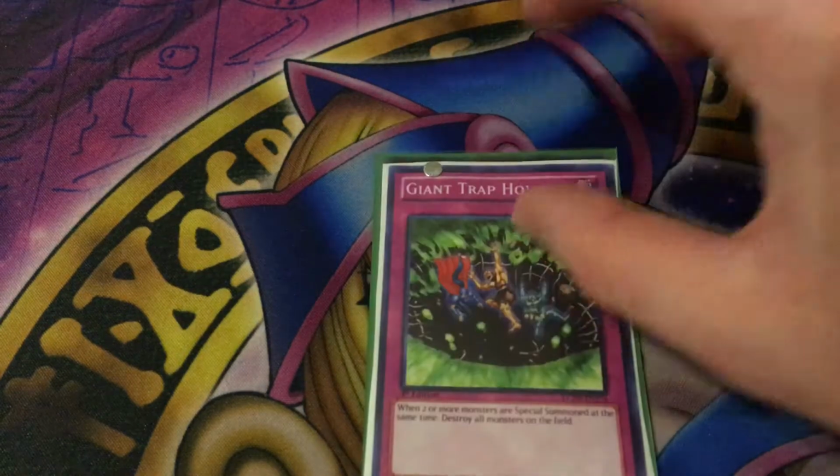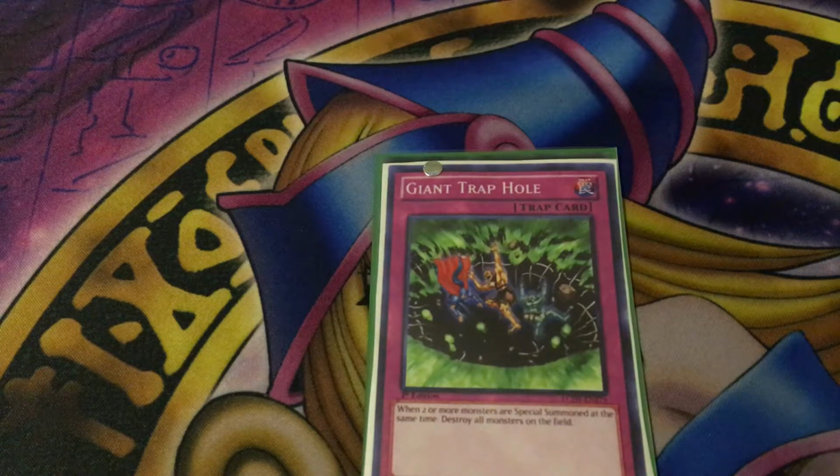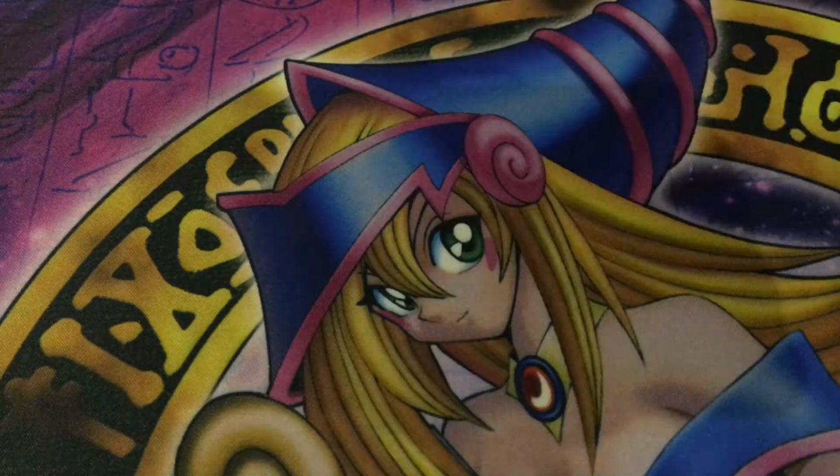Next up, we have the Giant Trap Hole. So when 2 or more monsters are special summoned at the same time, destroy all monsters on the field. So if you run something like Soul Charge and you summon 2 or more Traptrix, you can activate this and blow up your opponent's board. Or if they use Soul Charge and summon 2 monsters, you can play this and blow up their board. Remember, of course, your board is unaffected, so this card is not bad.